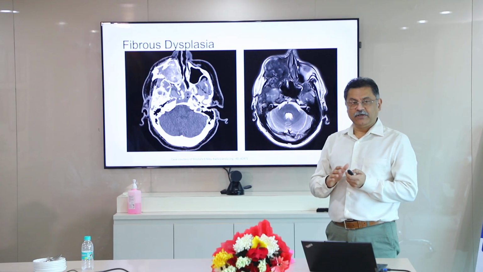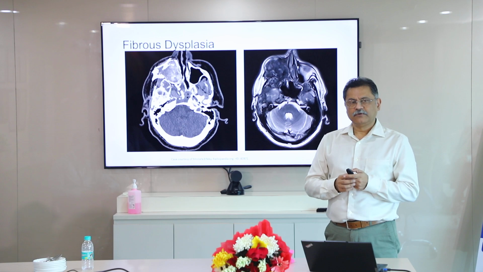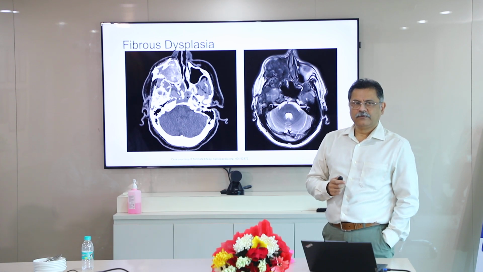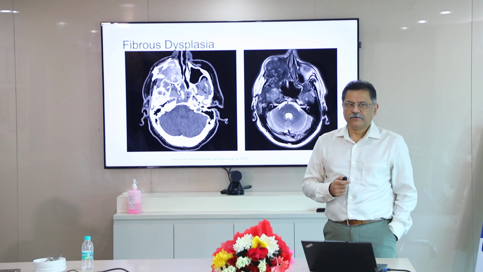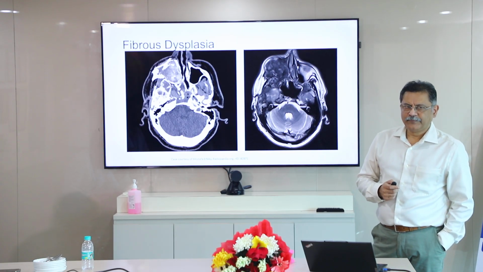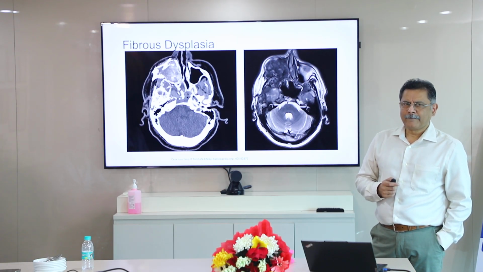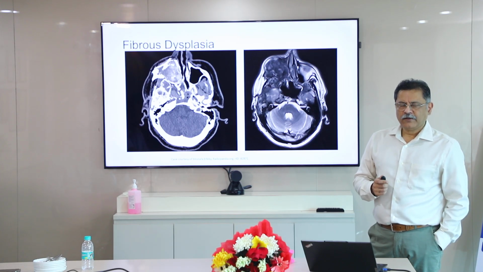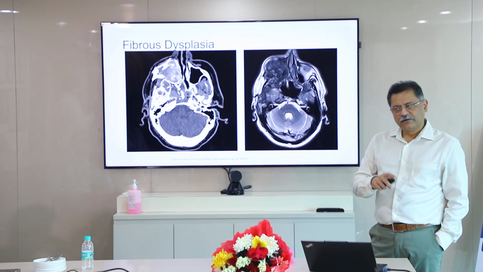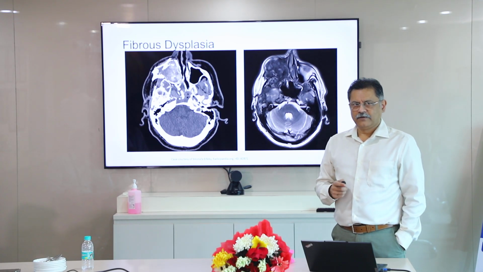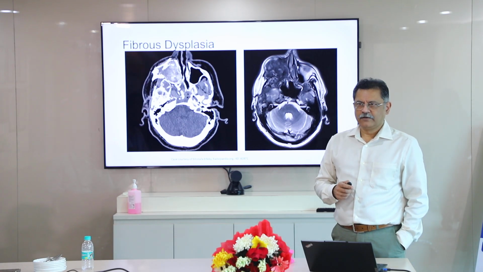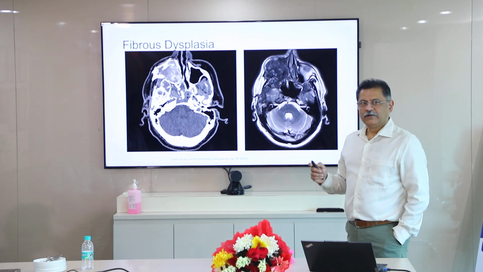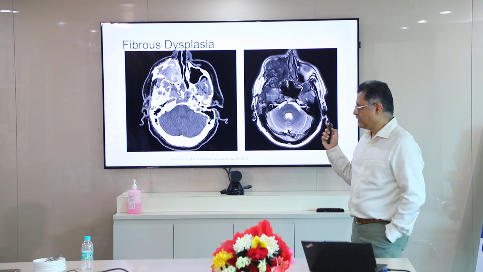The difference between fibrous dysplasia and the cementifying or ossifying fibroma is that in cementifying or ossifying fibroma, you will have a bony outline with a soft tissue lesion inside. But a fibrous dysplasia will be absolutely ground glass appearance, and that is why we actually do shaving in fibrous dysplasia, but we have to do a maxillectomy in ossifying fibroma. I agree with this. For example, in this patient, you need to do a maxillectomy, not a shaving.